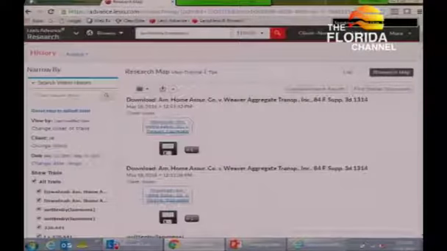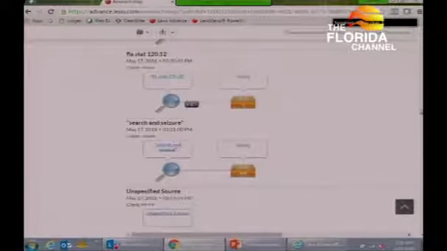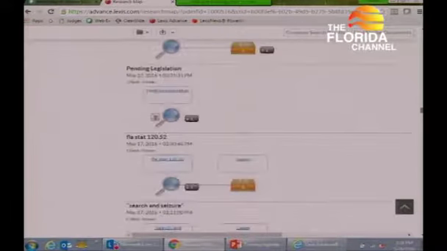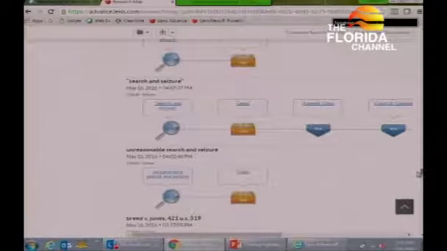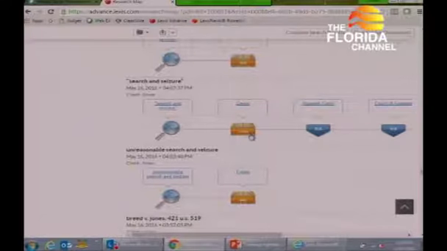And again, this is our list. But within history, we also have a research map. Research map is great if you're constantly interrupted or you're trying to find out, how did I replicate that search that I was doing earlier? So for example, I'm going to scroll down here. Search and seizure. I do a lot of searching. So for example, on Monday, I did a search for search and seizure in quotes. The magnifying glass lets me know that it was a search. The category I looked at was cases, and I got 1,140 results.